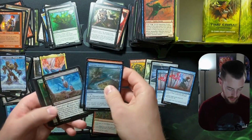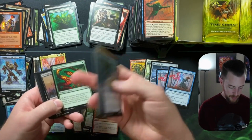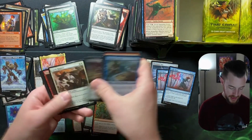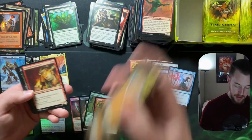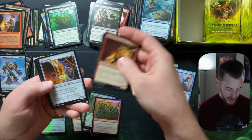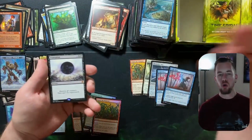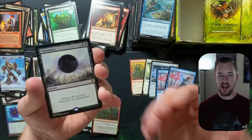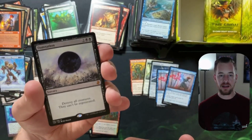Tolarian Sentinel. Just like the word Tolarian. The poisonous slivers. Yep, yep. Let's give all our slivers poisonous, because that's what we need. Kind of like the smallpox comment I made a second ago. Prodigal Pyromancer, Nightshade Assassin, Silversmith, and boom! One of the other really worth their mythic slot value-wise cards in this set.